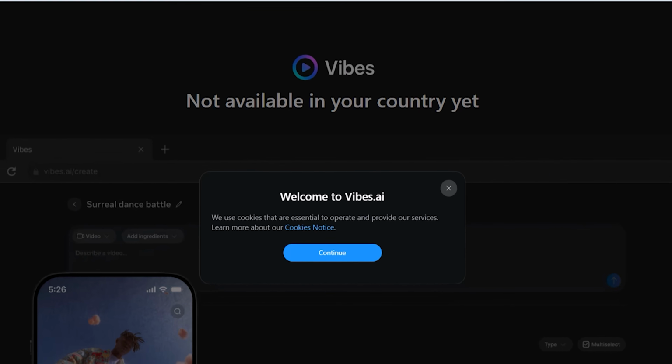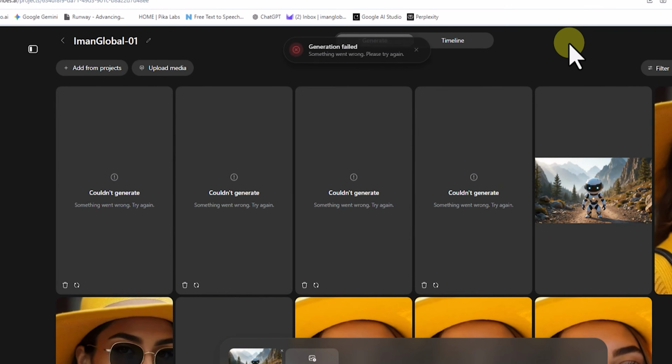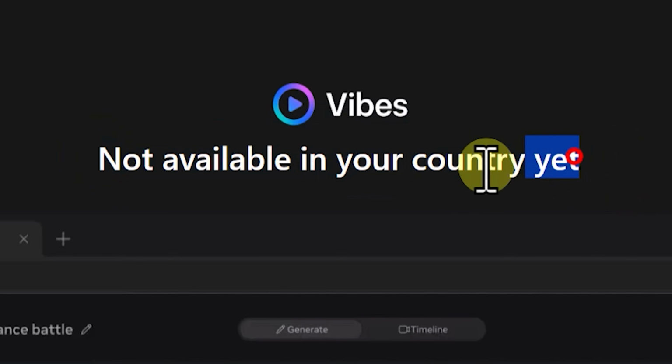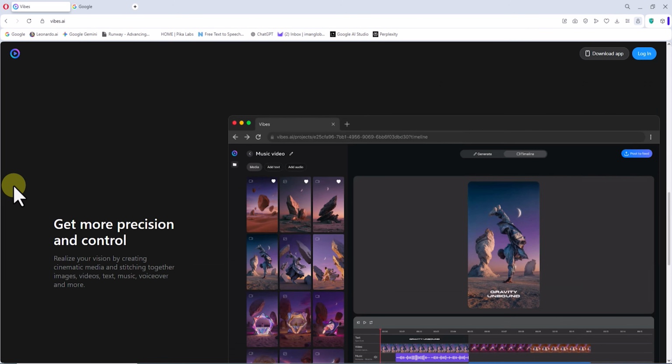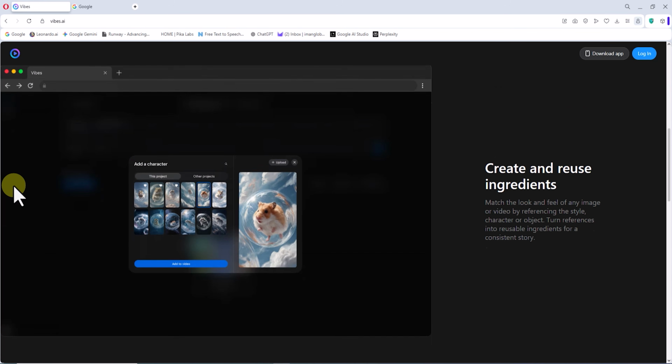A few important things are worth knowing before we jump in. Without them, the website might not even open for you, some generations could fail, or your account access might get limited. Every one of those issues has a simple fix, and I'll cover all of them before we're done. First, let's head over to the platform. I'll leave the access link both at the end of this video and down in the description.